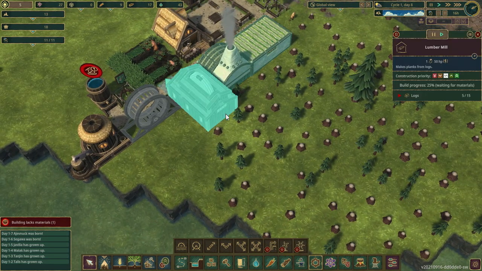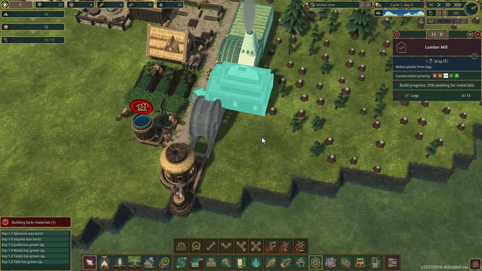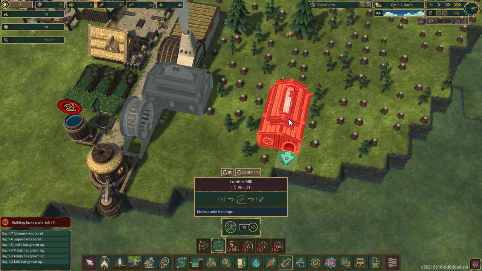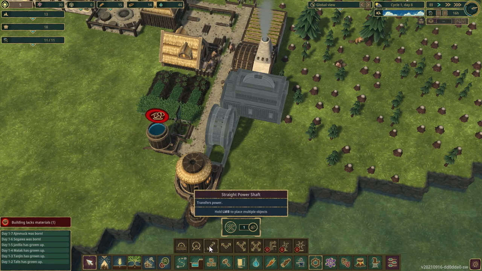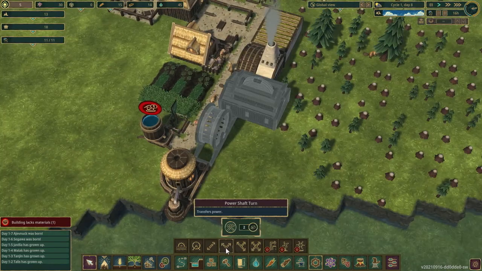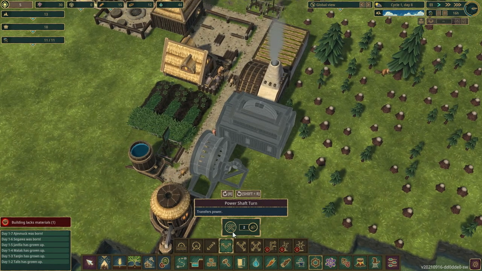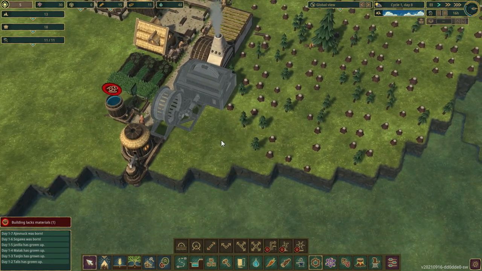Although I don't know where the power needs to go with the main building here. I didn't see a thing when I went to place it down. Yeah, there's no thing on the side of the building here that tells me what it wants on the side of it. So maybe we just plug directly into it and that's good? I'm not quite sure. Let's see if we can just turn right into it. And it looks like that might be the case here. And if we plug a straight one into it, that might work right off the bat here.